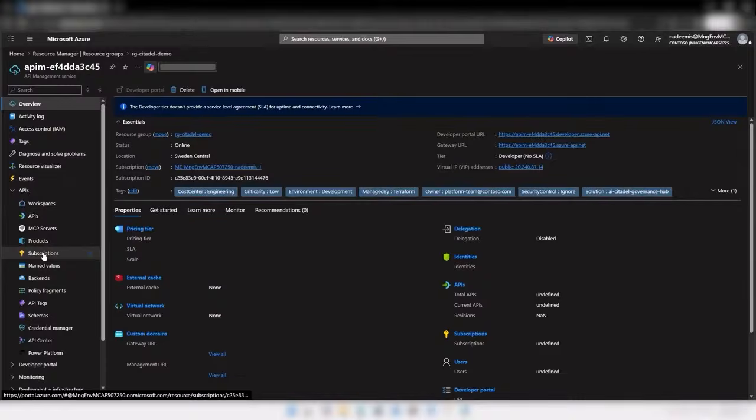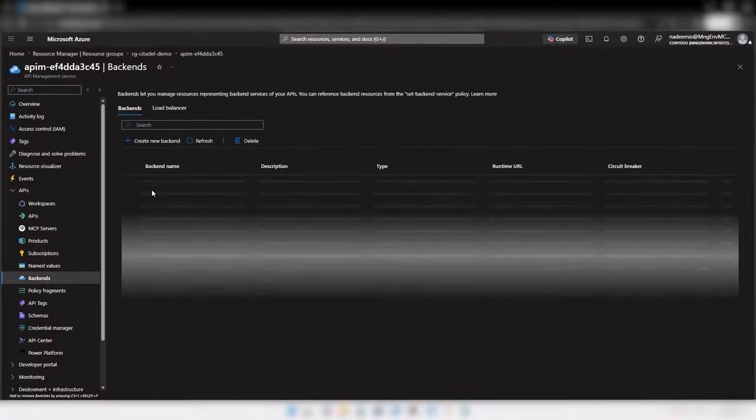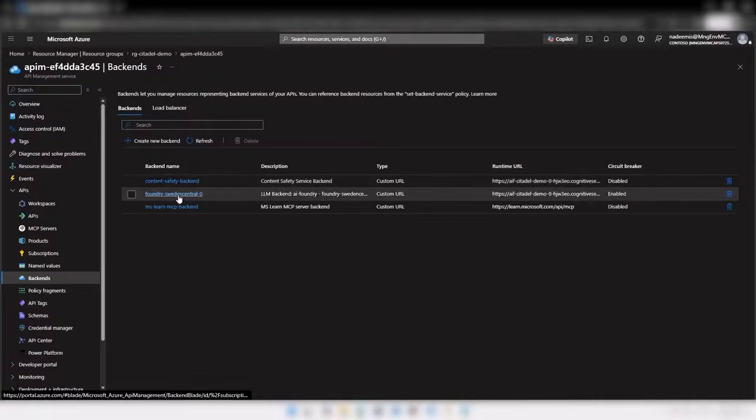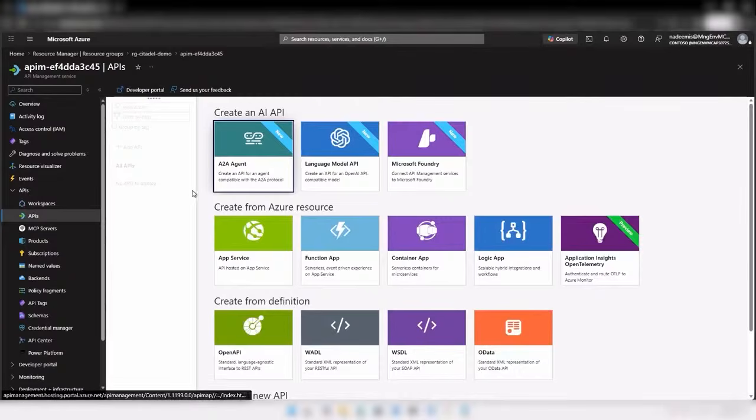And looking at the backends in my API gateway here, I can see two backends that have been deployed. These have been configured in the variables file. These are more of samples that can be used as part of the development or testing and validating that my full configuration is valid. If I go over to the APIs blade as well, you'll see that the gateway isn't empty.